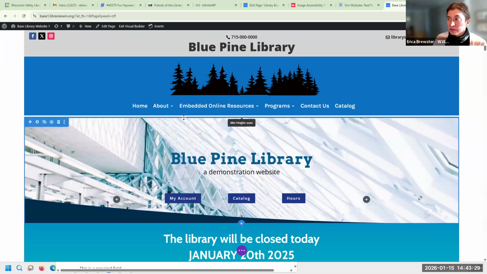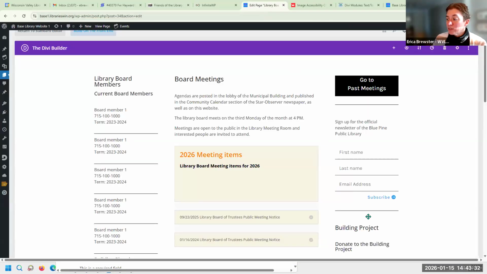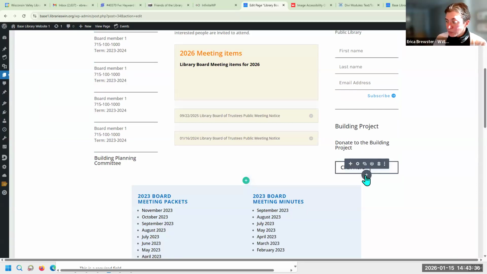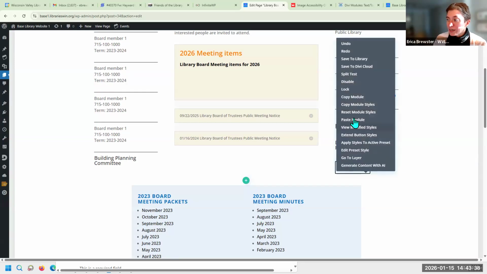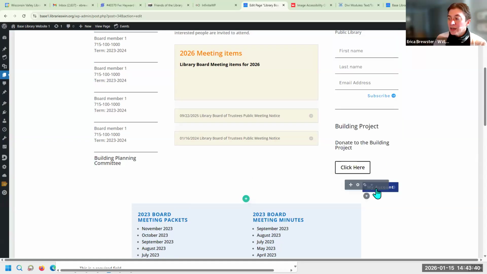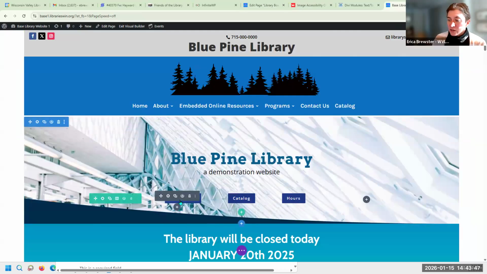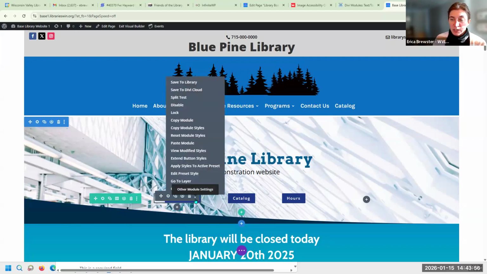I can copy this button and come back to this page and come down to the plus and right click, and I can paste that module, and I suddenly have the button from my front page over here on this page. So again, come to your module that you want, click on the three buttons, and that brings up a shortcut menu. And one of the options is to copy the module.